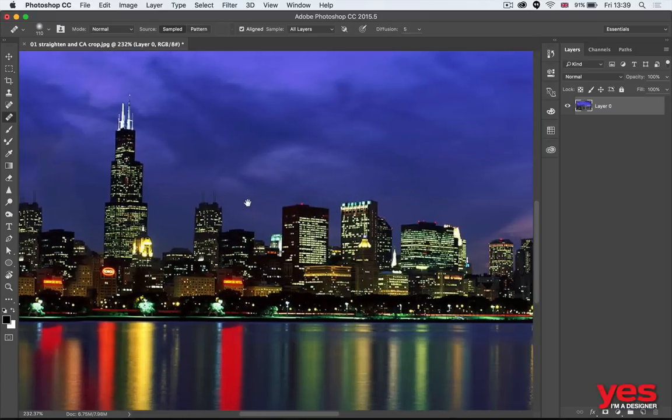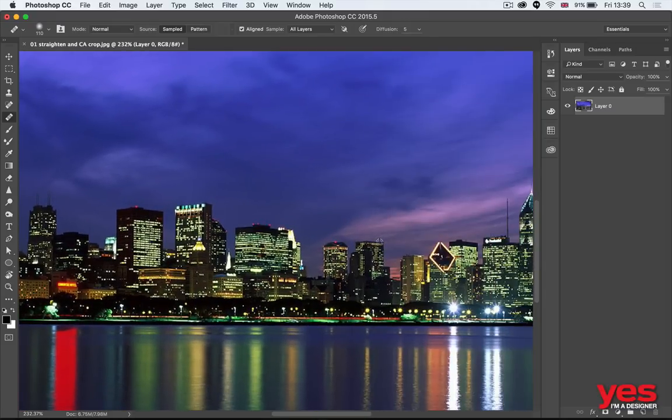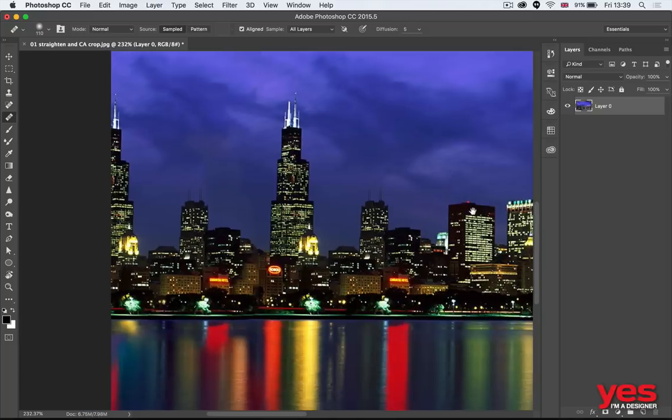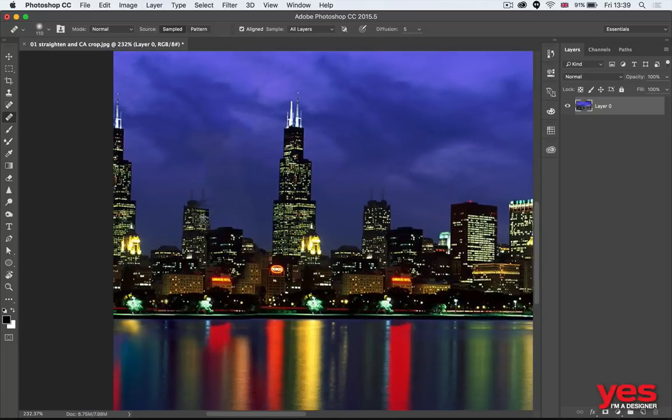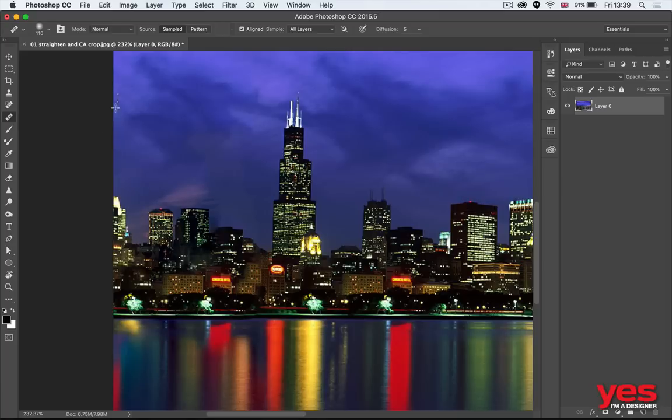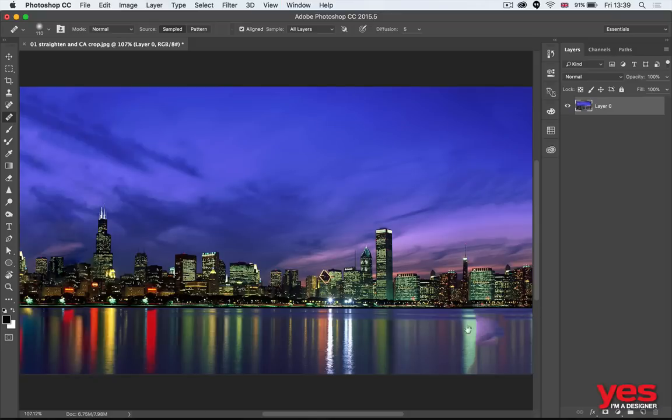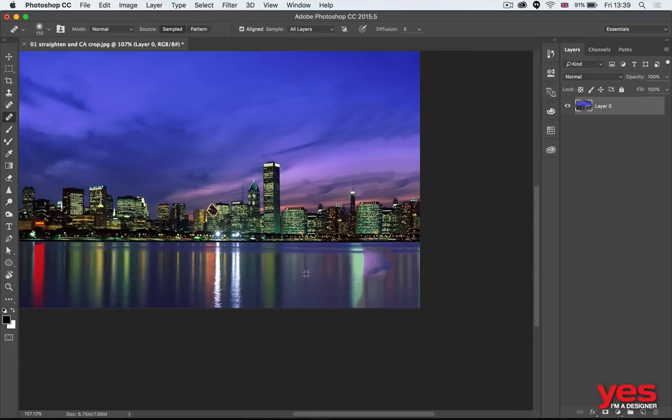So if I want to go a bit further away from that, maybe use this building here, I can just sample from that, hover over this part here and start painting over, and then wait until it blends into the image. So as you can see, that was quite a good change. This one here, again, I can just sample from another area and paint over it quickly, just to blend in something there. Now that's a little bit better, and we can also sort out this part here. Again, I just sample, align, paint over, and immediately it's starting to look quite good.